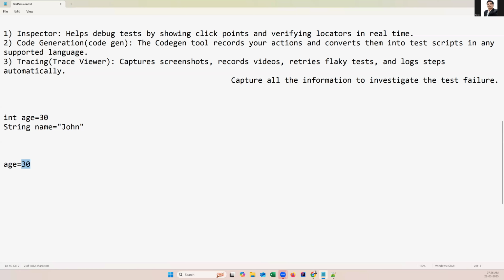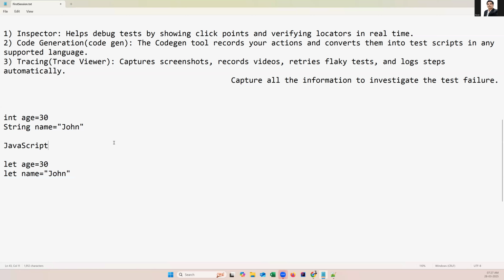Whichever type of data we have assigned, JavaScript will consider that variable as such a type. Like age is considered as a number. Similarly, if I simply say name equal to John, in JavaScript we need to specify a keyword called var, let, or const, whatever you want. So let's say let. Whenever you store data, accordingly the age will be considered as a number, and John is a string. So by default, JavaScript will consider this name as a string. If you follow this kind of behavior, then we can call it a dynamically typed programming language.